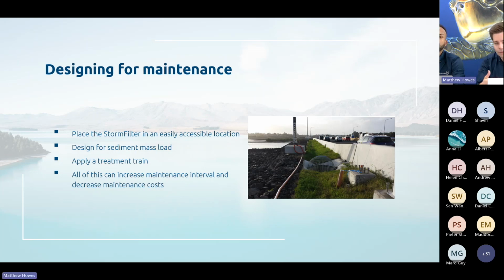So if you do all of this, that can help manage the maintenance intervals, to extend maintenance intervals, say from 18 months to 2 or 3 years, and it will help decrease the maintenance costs and keep the life cycle cost of the product under control. So that's a little bit of an approach to how Stormwater360 views maintenance of our devices and maintenance of treatment devices. So now I'll hand over to Yohanus, and we'll talk about, first off, the inspection process.